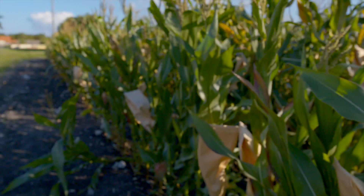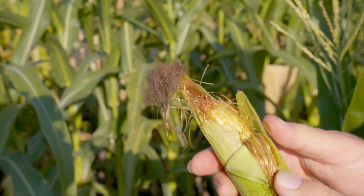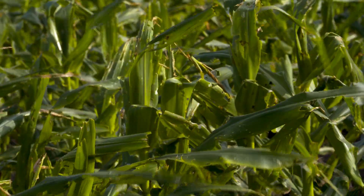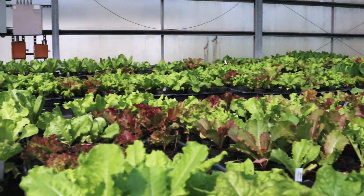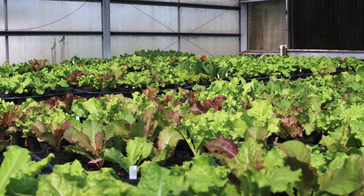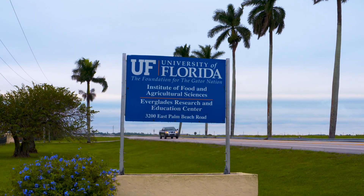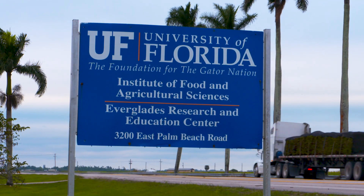The sweet corn industry in Florida was revolutionized by the breeding program at the EREC with the discovery of a key gene that made sweet corn sweeter and led to a growing and stable market. The center's successful plant breeding efforts delivered several varieties of lettuce in the 1980s, and sugarcane research continued. In 1984, the center once again changed its name to Everglades Research and Education Center.